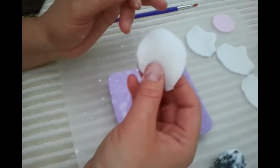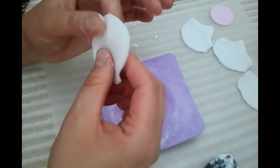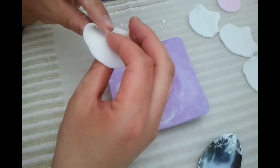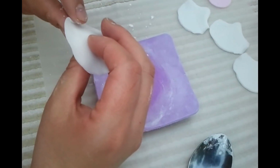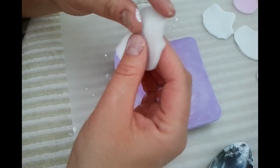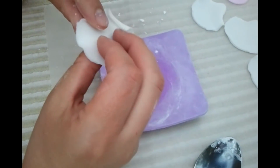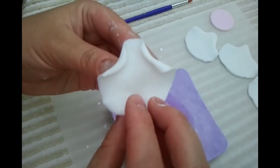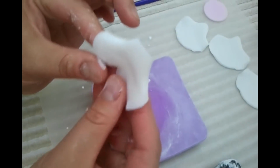And I know a lot of people use toothpicks, but I'm just using my hands. It's much faster for me. This is how I do it. I'm just gonna curl it a little on one side. Now we're gonna do the other side, same thing, just curl it with my fingers. And this is how it looks on the other side, and this is the front.